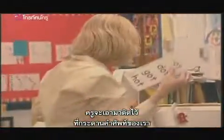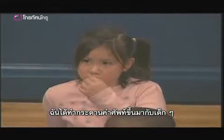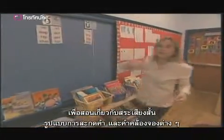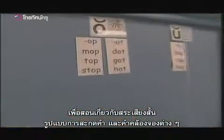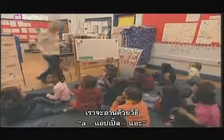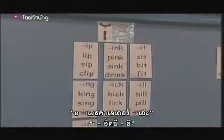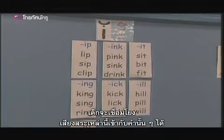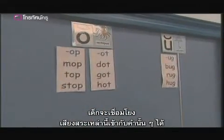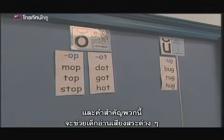So I'm going to take this and we're going to put it in our word wall. I have been building a word wall with the children, introducing the different short vowels, studying different spelling patterns and rhymes. We go through a routine in which we might say A, apple, E, escalator, I, itchy, O, octopus. They can associate a vowel sound with a specific word. That keyword will help them in the sound of the vowel.